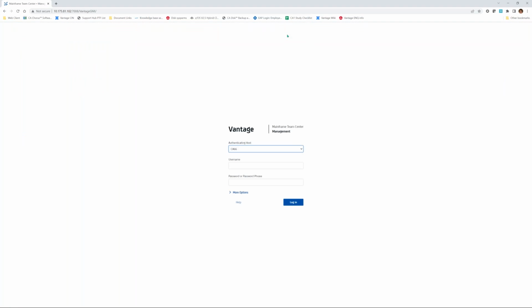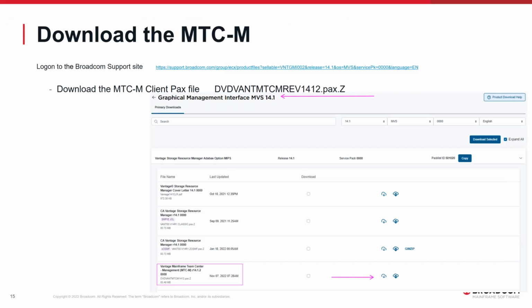So at this point, anybody can log on. When you're logged on as the APP user, I do recommend adding all your different Vantage host definitions so you have them there. Let me go into one more thing here. We have just a few more minutes.